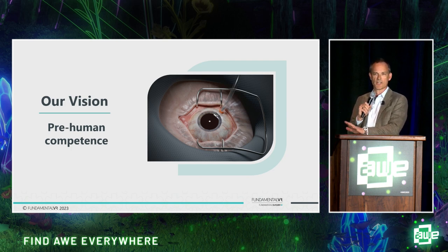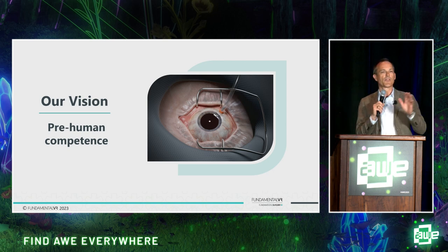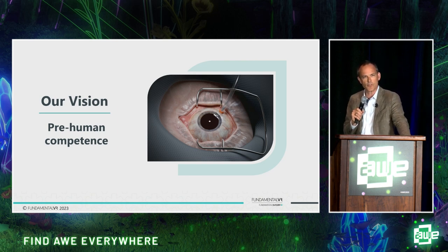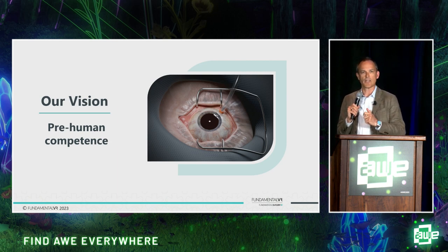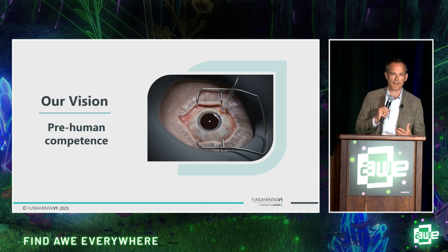So that they come into the operating room, whether the first time as a resident or a fellow, or for the hundredth time as a fully tenured surgeon in their specialism learning a new technique — there's a lot to learn, a lot to understand, a whole bunch of processes, then the skills, then the experience to build up. Pre-human competence is about delivering as much of that as possible in a safe, controllable environment, so that the amazing people who deliver healthcare can do it safely and repeat it until they get to that capability, that competence, and that confidence that means we get better patient outcomes.